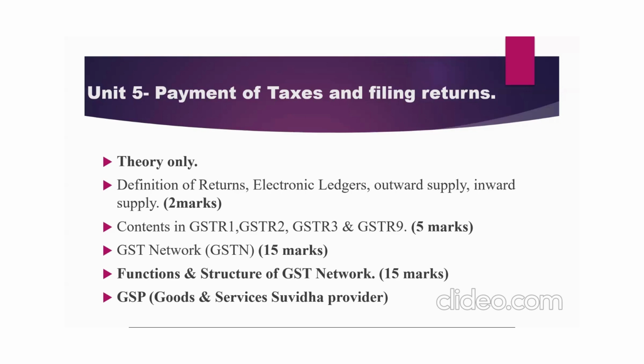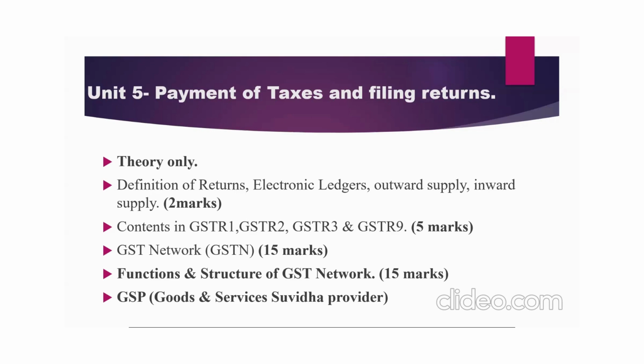And GST network, definitely a very, very important one. Definite question you can expect from network, either the functions or the structure, or they can ask you to write about GST network or how it works, the ecosystem, that is where you include GSP, that is Suvidha provider, this type of a network wherein entire operations of the GST filing returns happen through GSP. It's a provider. So these are all the important topics which you have to first concentrate on in unit 5. Then you can go with the other concepts in the 5th unit.